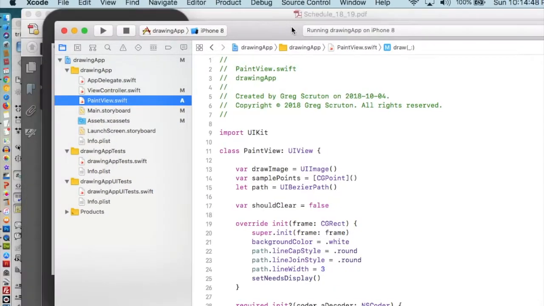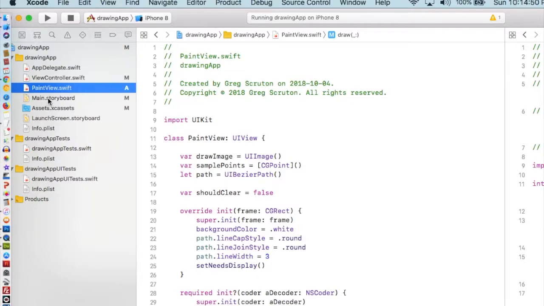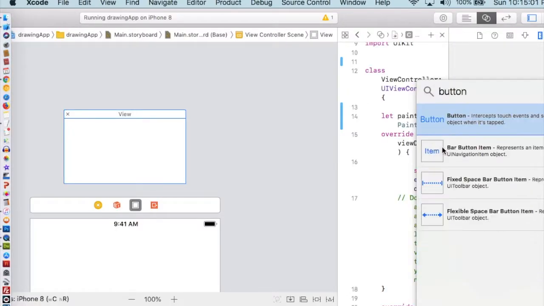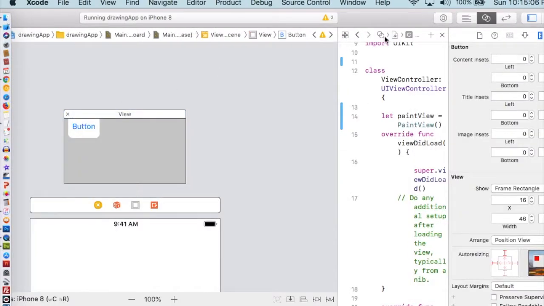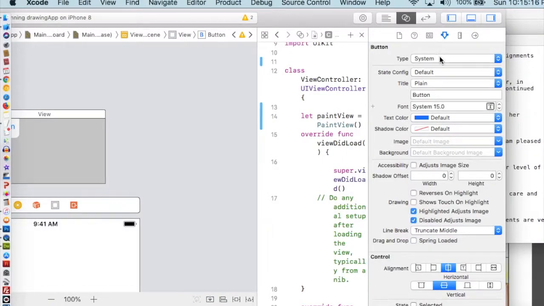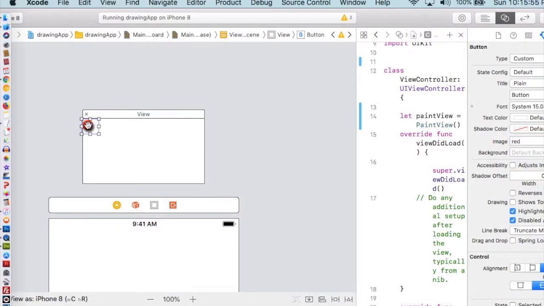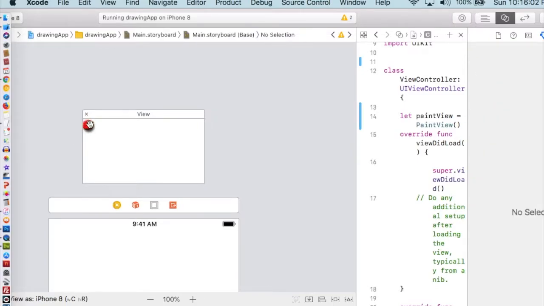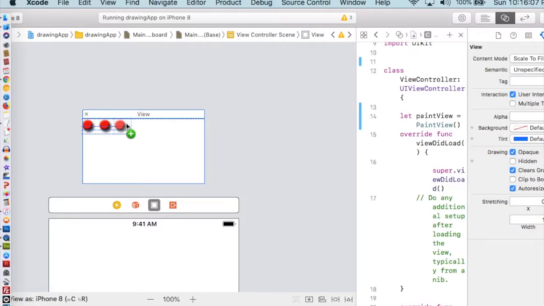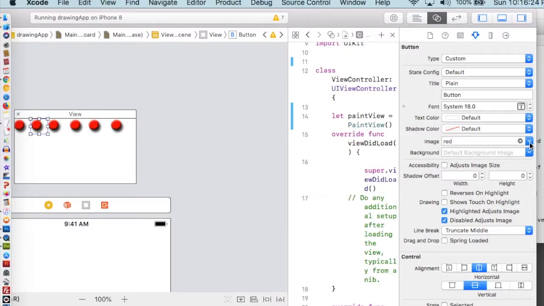In my view, I'm just going to make some buttons. So in my main storyboard, I'm just going to drag a button like that to there. And then for the button in the attributes inspector, you can choose an image for a button. Here it is, image. For this one, I'm going to make the first one red. So it uses the red image. I am just going to duplicate that one. To duplicate, just hold down the Alt key and drag it. Red, orange, yellow over here. The image is going to be red, orange. This one's image is going to be yellow, purple, like that.